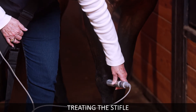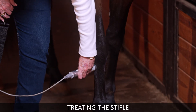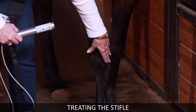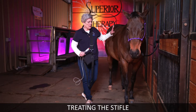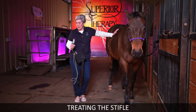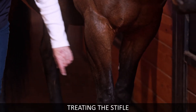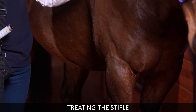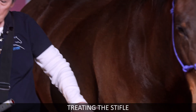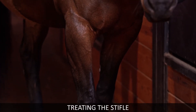Going down the front, down the side, two beeps in each spot, down the back, and on the other side. If you've got a real problem, treat longer than that — but this is just for general soreness in that area. If you've got swelling, you can use the wide head first, as it's gentler. Treat around the swelling first to open up the capillary system and let all that out, then treat on it.